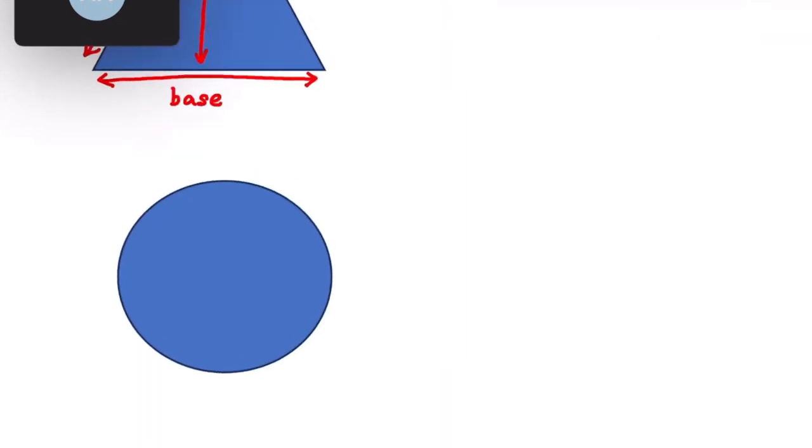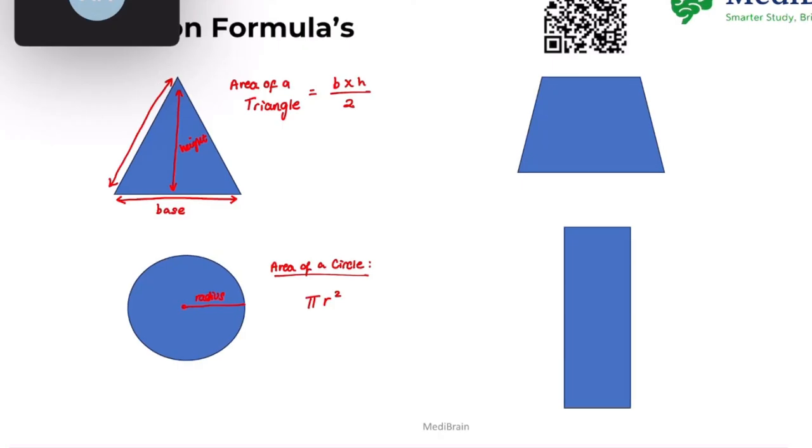Okay, the area of a circle is literally pi r squared, as you've probably heard from before. R is just the radius. So for example, that is an example of a radius. Okay, radius is half the diameter. It goes from the center of the circle and it touches the end of the circle. That's the value for the radius. So it's just pi times r times r. That's how you get the area of a circle. Pi r squared.